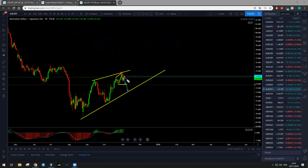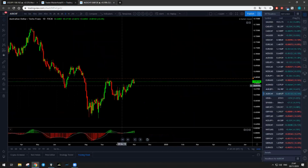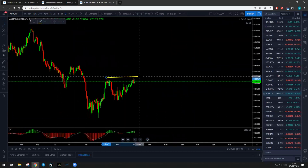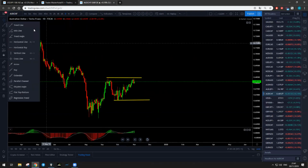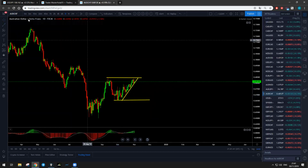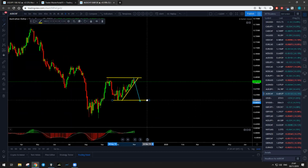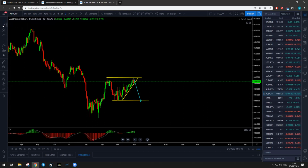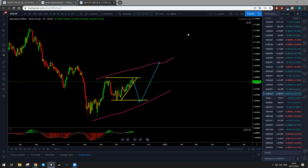Okay, so yes, this is the first move which you will be focusing on, and if the price will be aggressive, there it will just appear extension, and then you will be a buyer on that pair. So keep your eyes on Aussie Chief, the same scenario. Okay, as you can see, there is the nice wave which is coming, and yes, here's the sell setup in the making. Okay, and you have to be careful because the price will go make new lower low. Okay, it can go break the new lower low, like you see on the picture. Okay, it will make new lower low, and from here you will decide if the price will continue to the downside. Okay, but this is the scenario which I'm watching for.